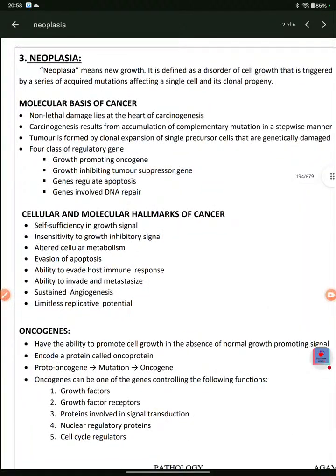What is neoplasia? Neoplasia is a new growth. It is a mass of cells or tumor cells. It is a tumor which is abnormal, excessive, uncoordinated, autonomous, and purposeless proliferation of cells even after the removal of the stimuli which caused it. This is neoplasia. A neoplasm may be benign or malignant. We will see the differences.